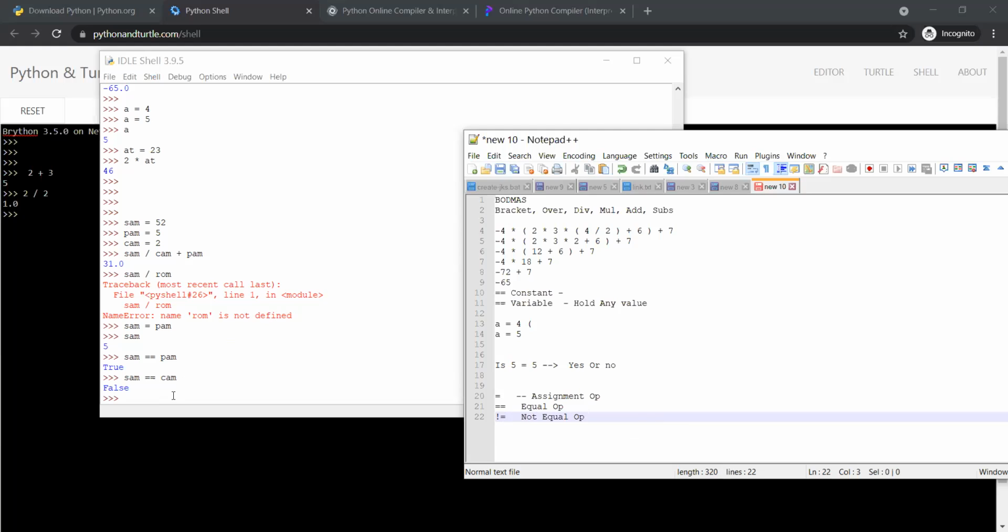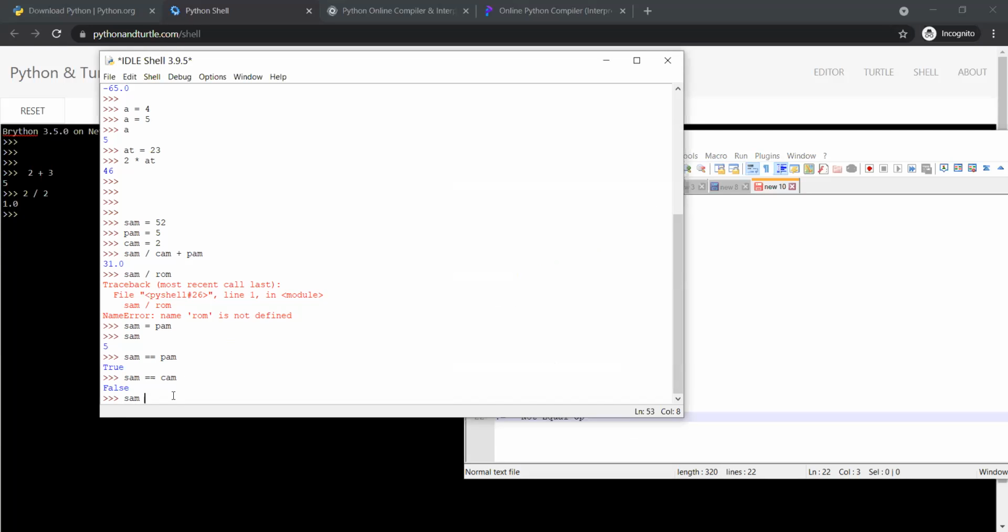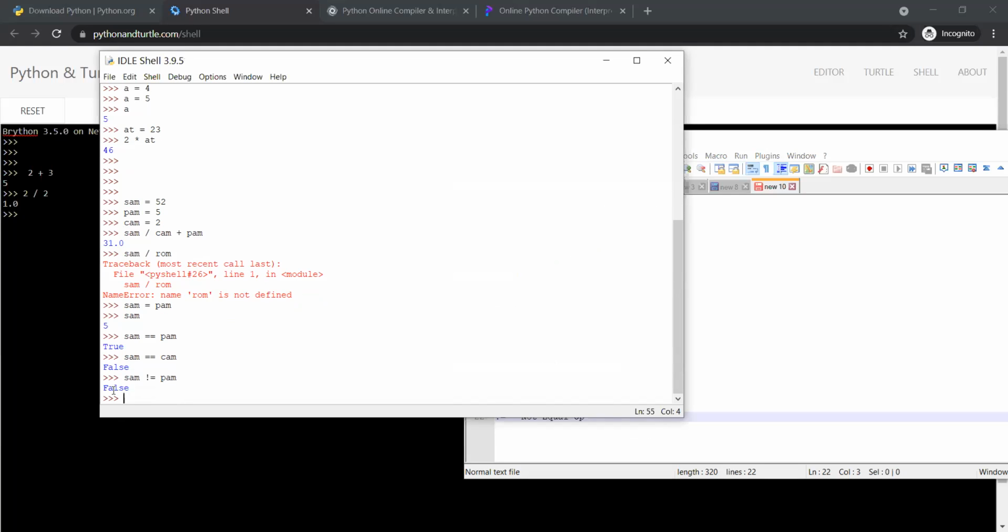So let's say SAM not equal to PAM, and this is false. Can you tell me why? The reason is I have changed the operator. The operator is checking not equal to.